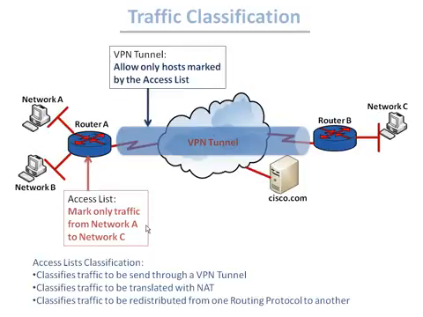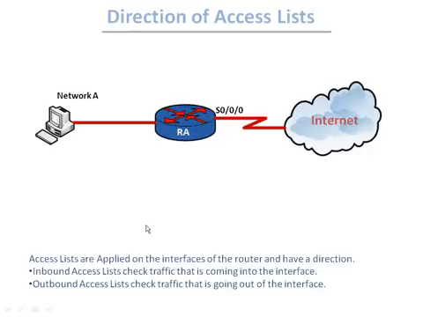Access lists can also be used by NAT to classify or specify who's allowed to be translated, or by routing protocols to specify which networks are allowed to be redistributed to another protocol, and so forth. As I said, you use access lists for classification more than for filtering nowadays, because you have complicated and complex firewalls, IDSs and IPSs. Access lists work on the router's interfaces, where the traffic is actually received and sent out from. They don't work on the router specifically.